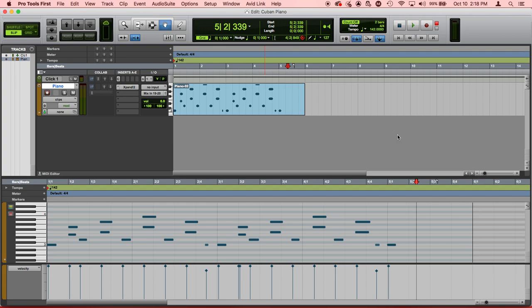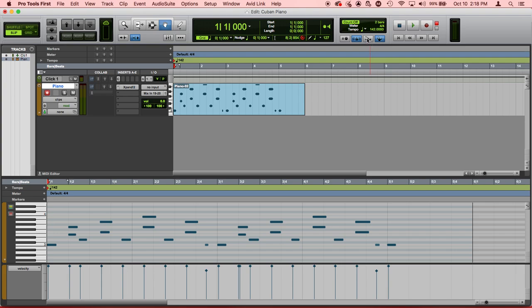Your typical behavior of a recording device, analog tape or digital audio workstation, would be that when you start recording again where there's already stuff there, it would erase what was there previously. So if I started recording the left hand of the piano in this particular mode right now, it would erase what precedes it. This clip would start getting erased. And I don't want that to happen. I want to add to it.